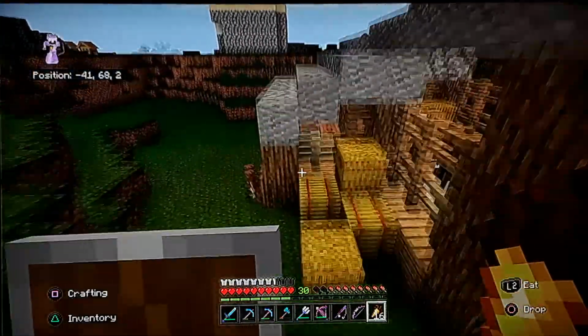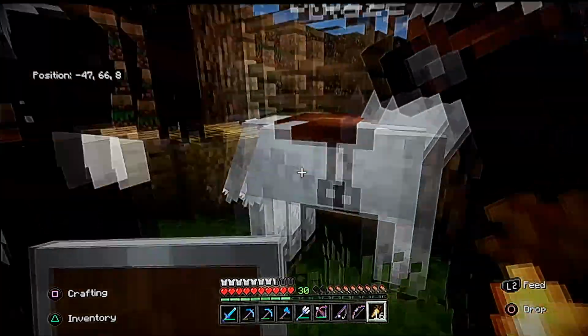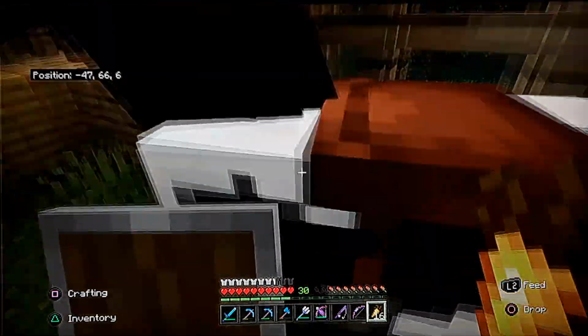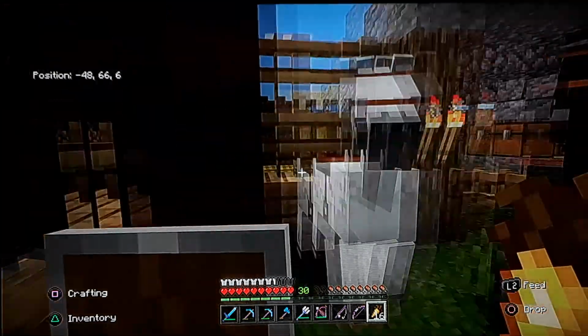So, off we go. On a horse, because it's faster. This one is not that slow. I mean, I should have introduced this guy. But he can jump higher than Penny.